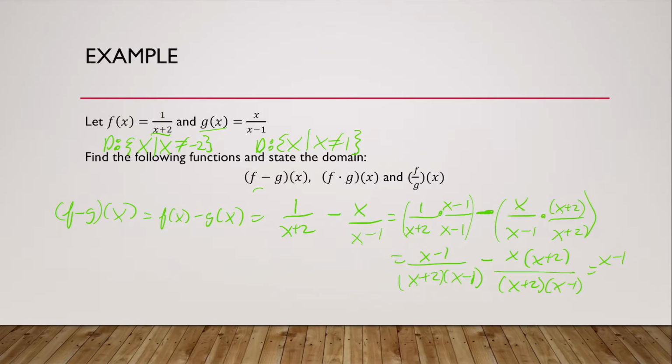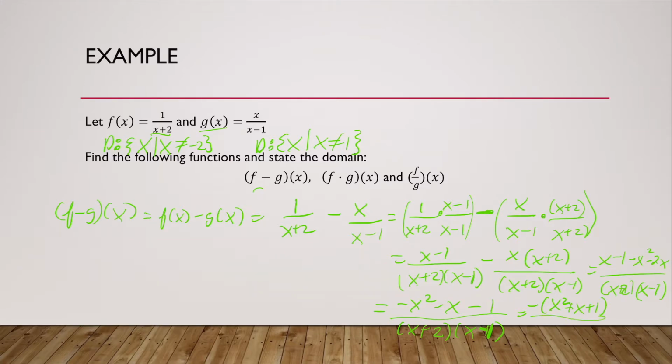That's going to give me x minus 1 minus, I'm going to go ahead and distribute this, x squared minus 2x over x plus 2 times x minus 1. Oh, this is so much math for early on in the semester. Okay, so I've got x minus 1 minus x squared, so I've got minus x squared minus x minus 1 over x plus 2 times x minus 1. So much fun. Then I'm going to go ahead and pull out a factor of negative 1 up on our numerator because we don't like negative leading exponents.